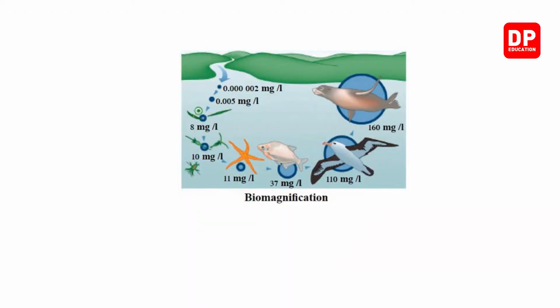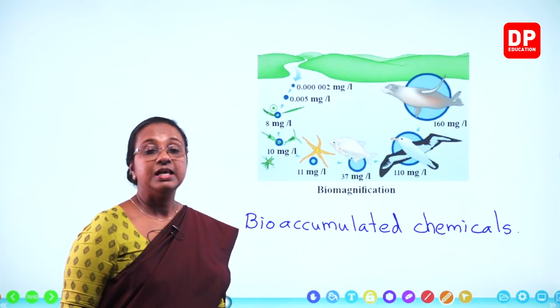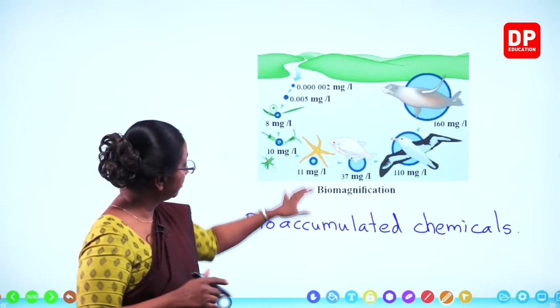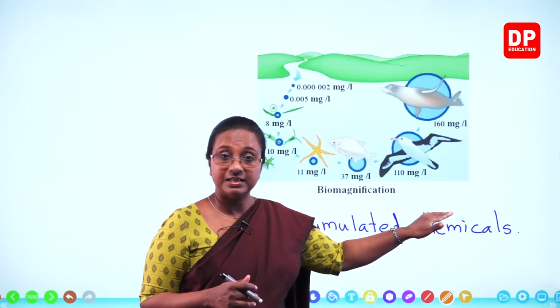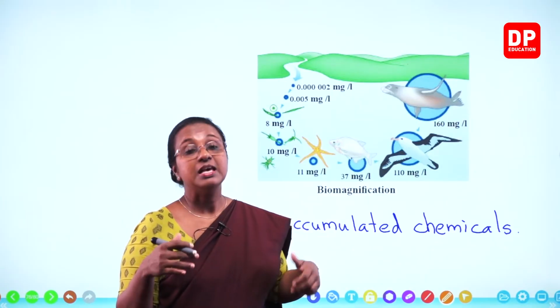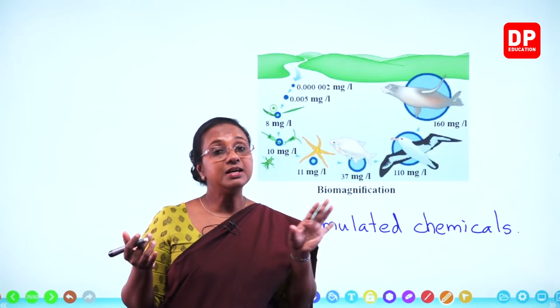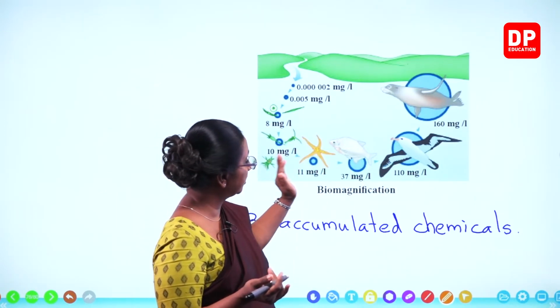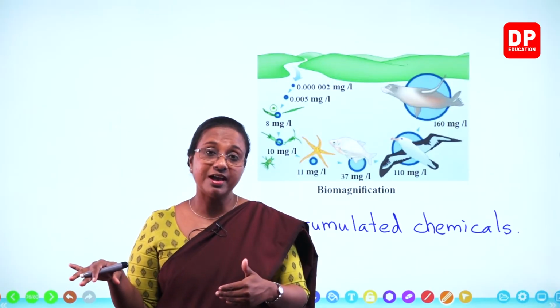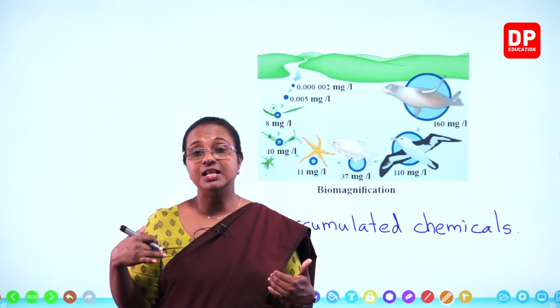Why does that happen? Because these substances are known as bioaccumulated chemicals or substances. Now, what is the meaning of bioaccumulated? They don't degrade very easily. They don't decompose easily. They dissolve better in fat. So, in all these animals, usually the body contains fat. So, these substances are soluble in fat and they will be retained within the body of the organism. If they were soluble in water, they could be excreted. But here, they are not soluble in water, so they get concentrated in water, and also they can be with food, it goes into the body of the organism and there it dissolves in fat. It is soluble in fat and therefore it is retained within the organism.